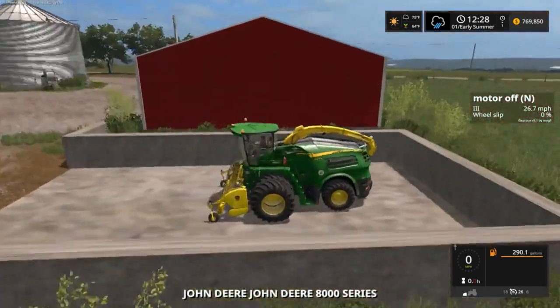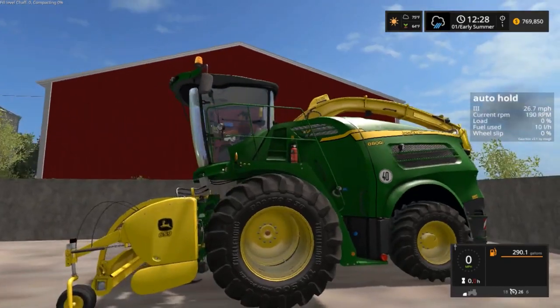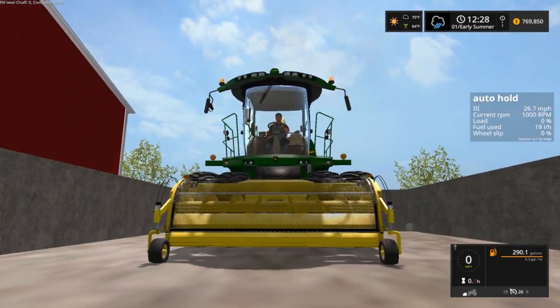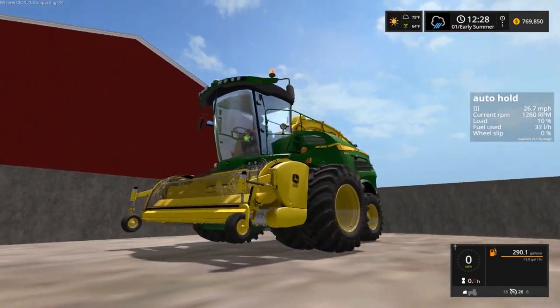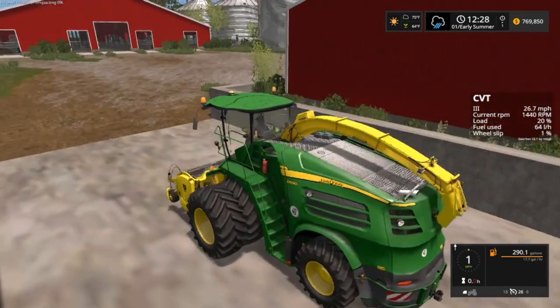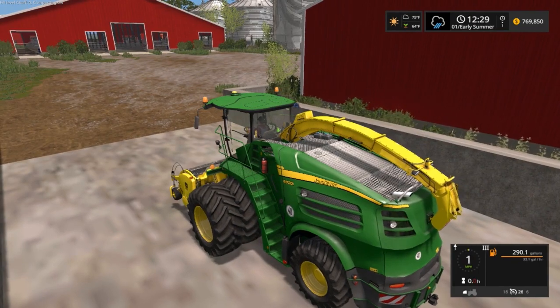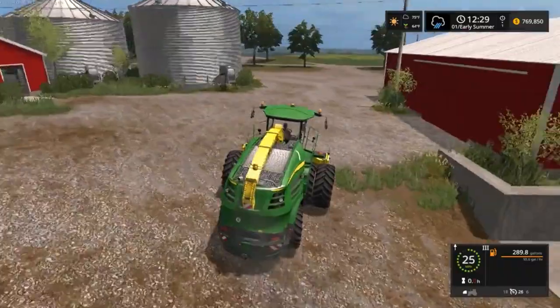There she is. The old 8,000 series mower. Or Silage Chopper with the... It's a big old pickup header. I know that. And lift that up. Look at that. That pickup header is so heavy. So the way this works is basically you just have wide open. And then you got your hydrostat. Basically, you have a hydrostat.